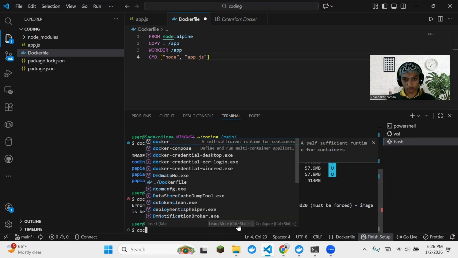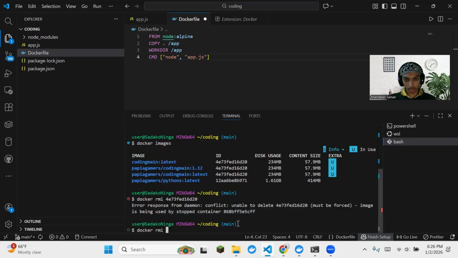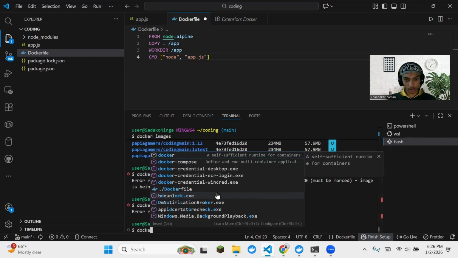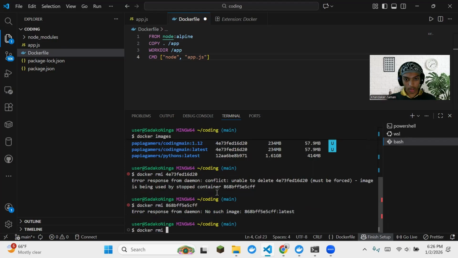So docker rmi, this container ID, Ctrl C, Ctrl V. Okay, no such image, 8055 latest. Now what we do, docker rmi, my container name, Tasnimul. My container name is Tasnimul, so that's why I'm using this.